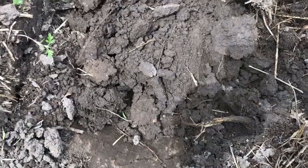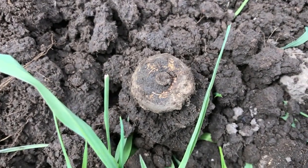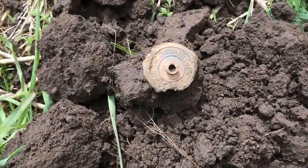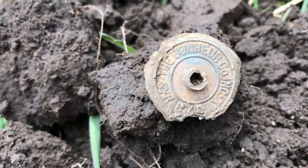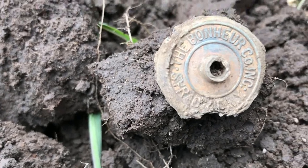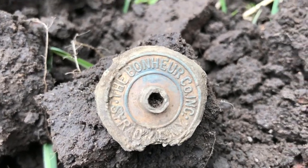The next relic out of this hole, I'm not sure, but it looks like it's got some gold gilt on it. So let's get this cleaned up. Be right back. It appears it might have been the top to something. It says the Bonheir Company Incorporated, Syracuse, New York. I'm sure I'm pronouncing that name wrong, but I'll get the research done. On to the next beep.